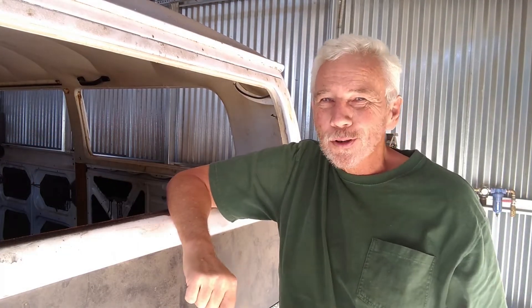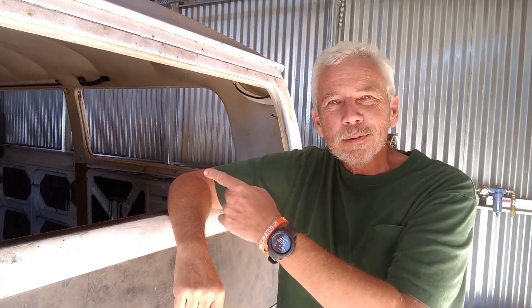Welcome to part three. Today, taking out the rear window. The rear window is already gone, but I explained before in part two — the video was just getting too long, so I decided to break it up. Today we're just gonna look at the section about taking out this rear window. Fairly simple, fairly straightforward, not gonna be a long video. So let's get at it.